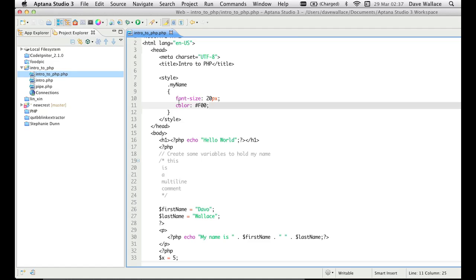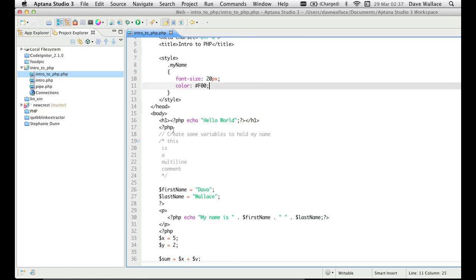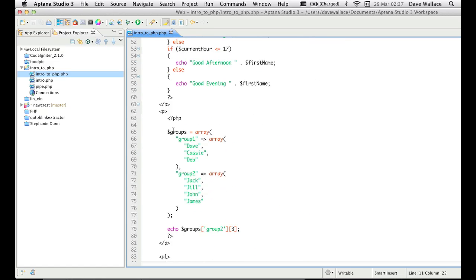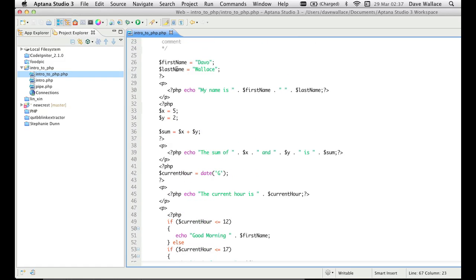We're used to applying CSS styles when we just have plain HTML, but now we have a mixture of HTML and PHP. So what am I going to do if I want this to output when my name, which I've got stored here as, we'll change this back to Dave.